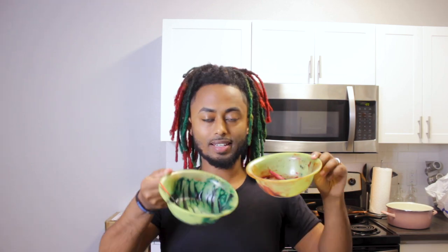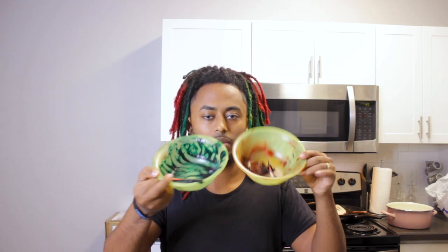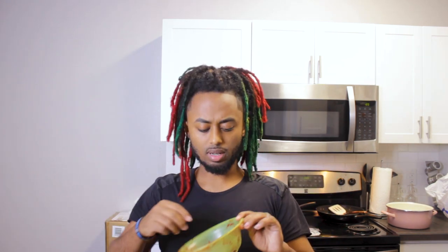Alright you guys, so I have a little bit left over from last time. Kind of dried up a little bit because it's been a few days. I'm gonna put some warm water on here to see if that helps it mix. I don't know if that's a dumb idea yet, because it's like a clump right now, so I gotta do something.